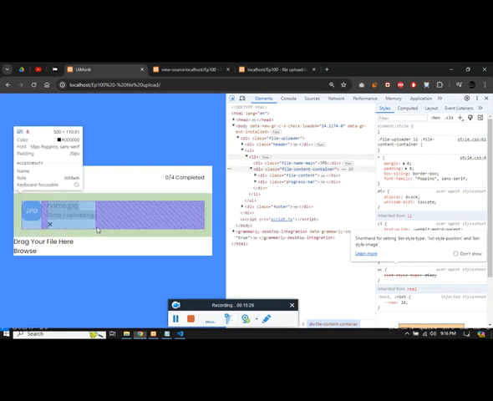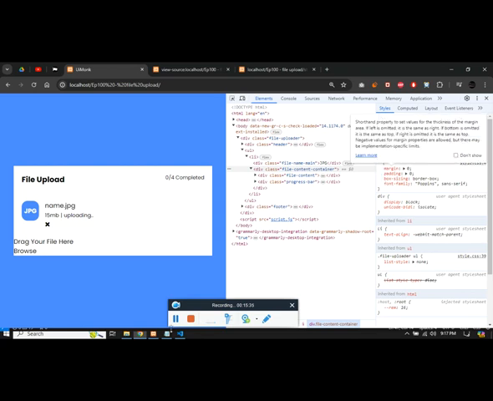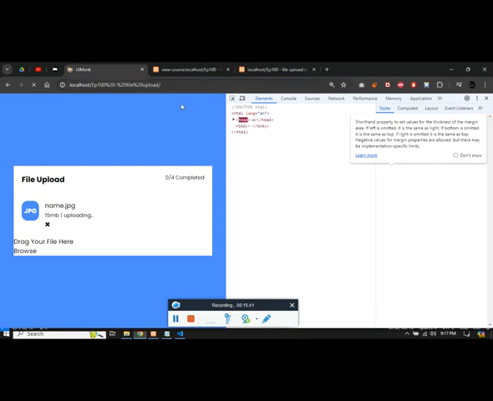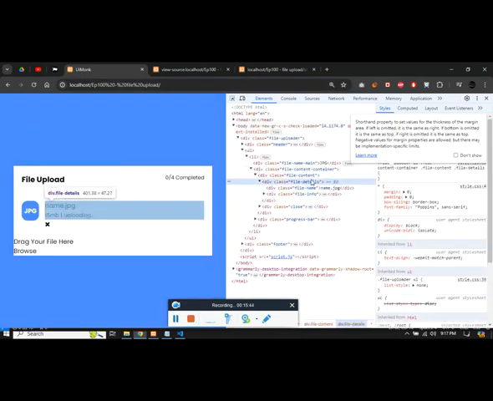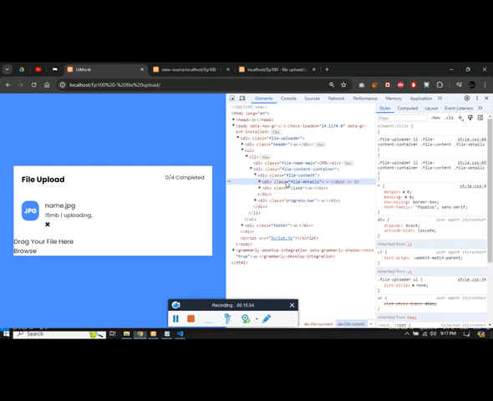Let's just fix that. Now I have given width 100% to the container, and now if I hover it, you will see the container takes the width of 100%, and inside file content we have details and close.